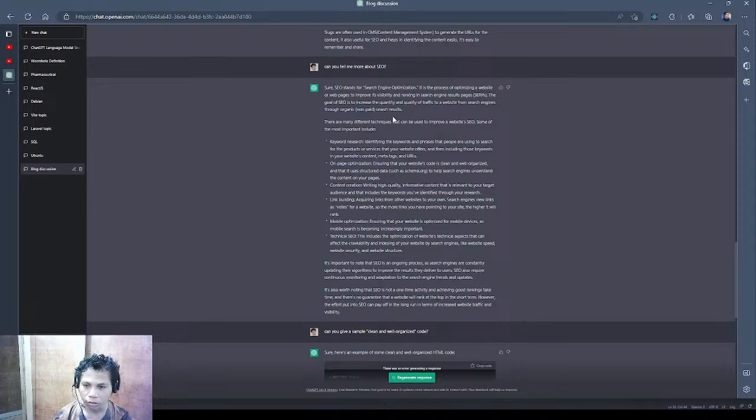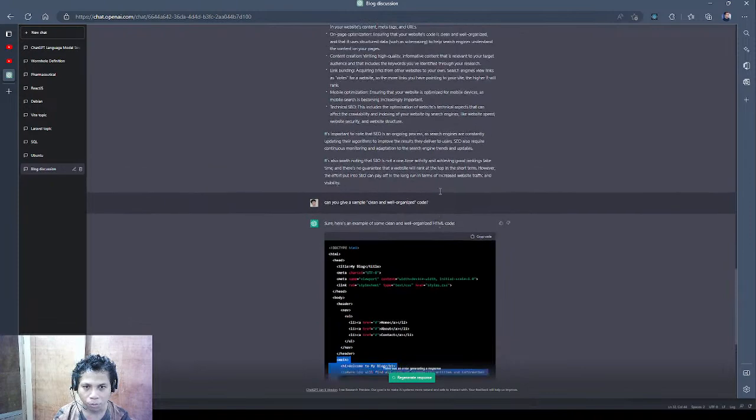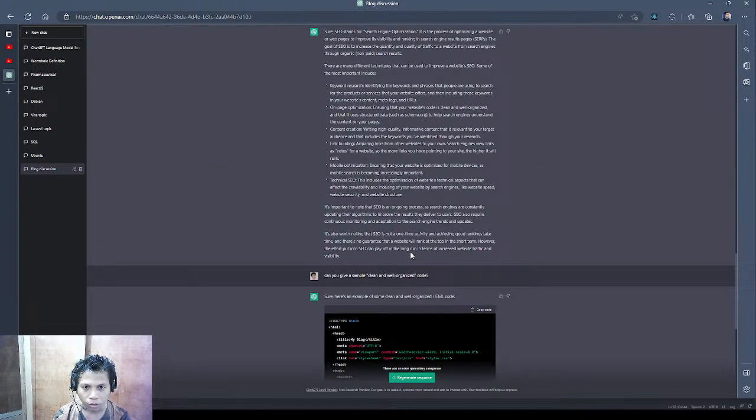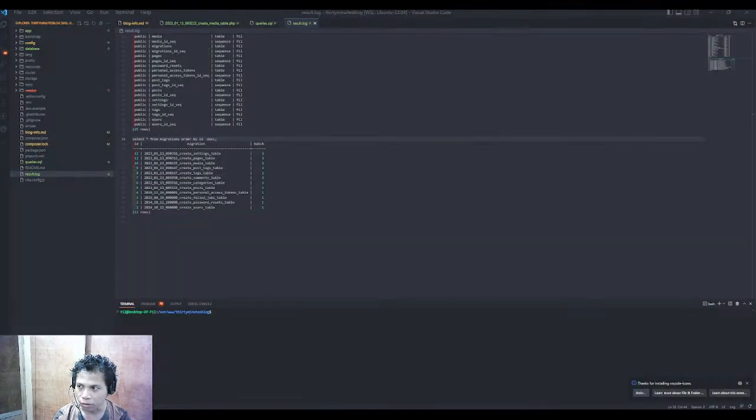I could not find it, and I don't want to waste time to look for it. But there's a response that it is good to maintain a clean and well organized code from previous question. Let's see if I can find that here.